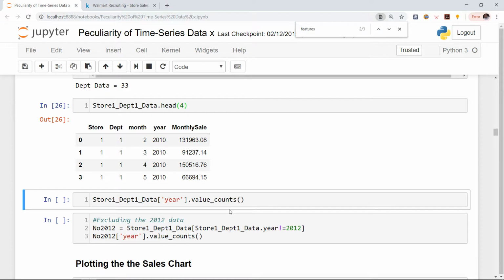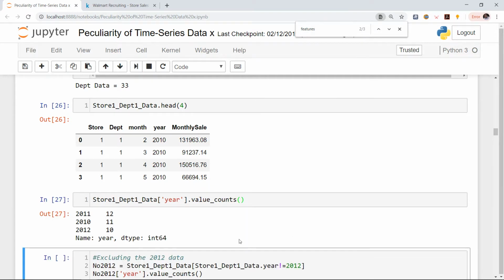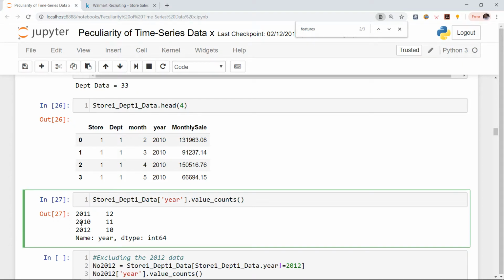All right. I want to count how many records we have in each year. In 2010 I have 11. In 2011 I have 12.